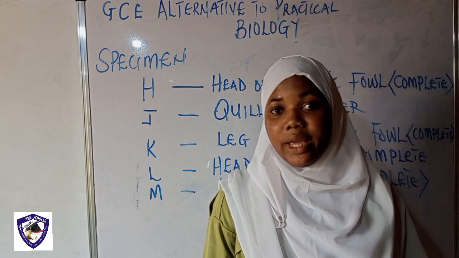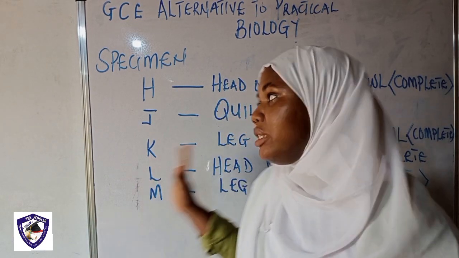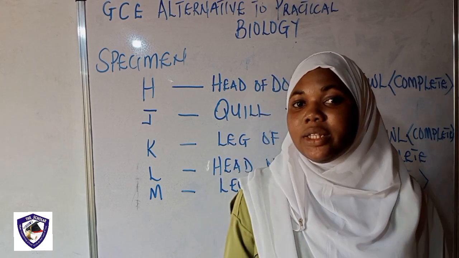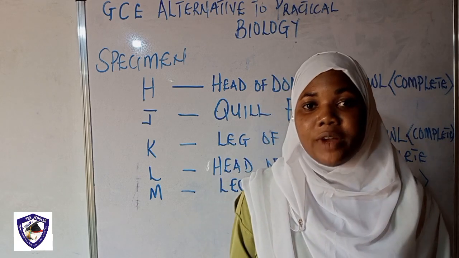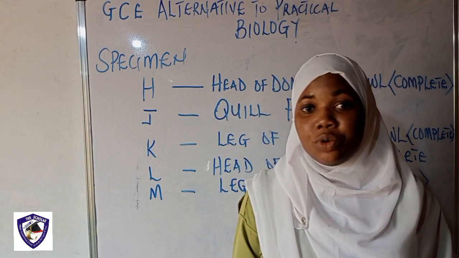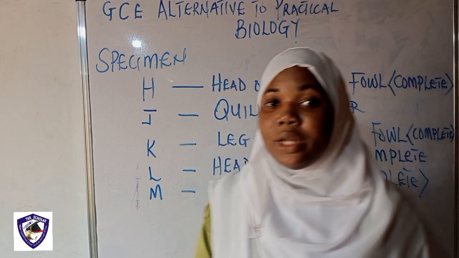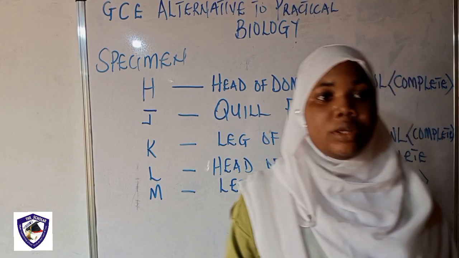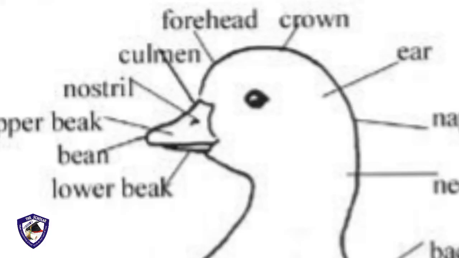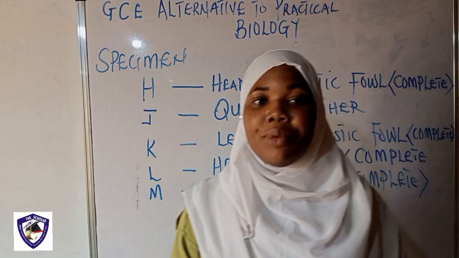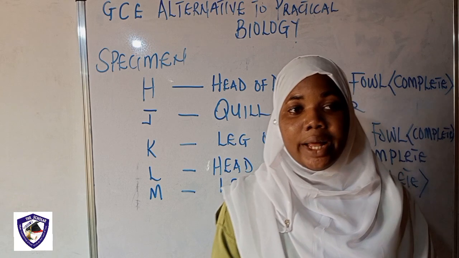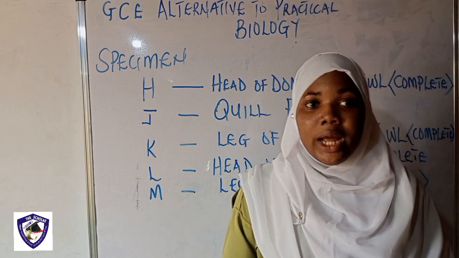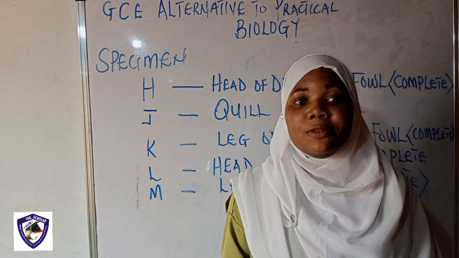We'll be looking at our specimen L, and like I said earlier, all these specimens listed belong to the same kingdom, same phylum, and same class. They belong to kingdom Animalia, phylum Chordata, and class Aves, because they are what? They are warm-blooded animals. Now, moving forward, this specimen, the head of the duck, has a slender beak, and the beak is used for sucking water, eating, feeding, and breaking food. Their beak is very strong, and it can break down seed so that they can easily feed on it.